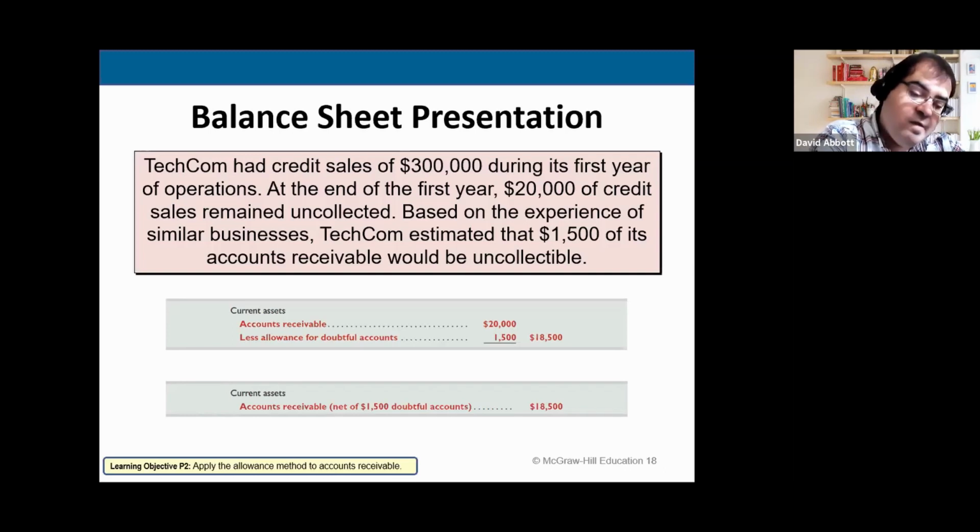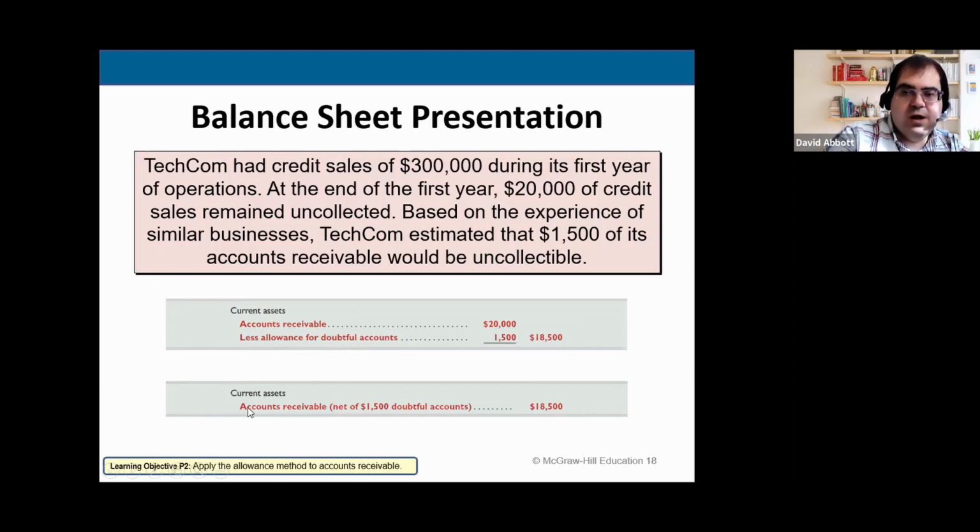In the balance sheet, the allowance for doubtful accounts is subtracted from accounts receivable and is often reported as shown here. Sometimes the allowance for doubtful accounts is not reported separately in the balance sheet when accounts receivable is reported at its realizable value, the net of the allowance. So we see here two different ways you might see it: the accounts receivable $20,000 listed right under current assets, and right under the accounts receivable line, you might have it listed less allowance for doubtful accounts. You have the amount of the allowance and then the actual net of what you think that you should collect.